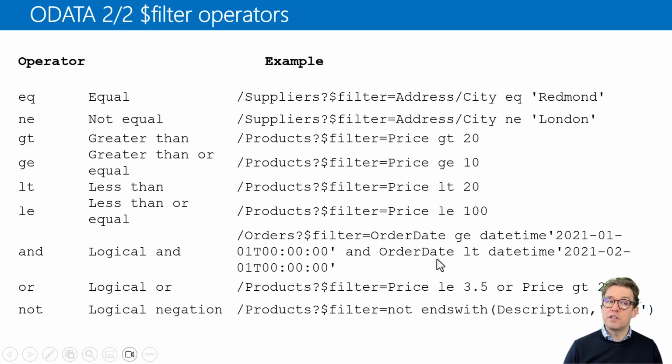There are some operators that you can use, like equal, not equal, greater than or equal. And it looks like this. You specify $filter equals, then the field you want to filter, and then the value you want to filter on. Now we also want to use date ranges, like I want to get the order date greater or equal to this datetime and less than this datetime. So that's the way to filter it. Let me show you how it works.